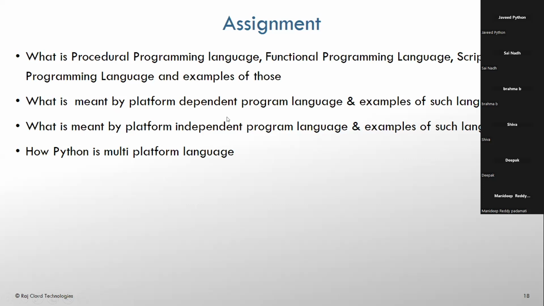Of course, the other questions I have already explained. What are the platform dependent languages, and why are they platform dependent? C++ and C# are platform dependent because those are compiled languages. I explained what platform independent languages are, like Python and PHP. All interpreted languages, such as Python, are platform independent.